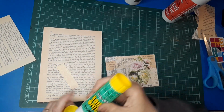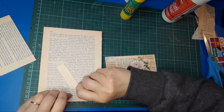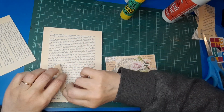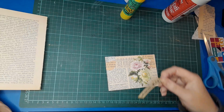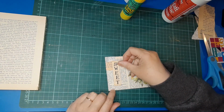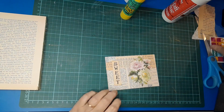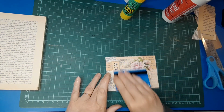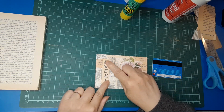This glue stick's almost out. I'm going through so many glue sticks. I could do with a lifetime supply of glue sticks. Wouldn't that be a great gift? Lifetime supply of glue sticks. Imagine. That'd be a money saver for sure.